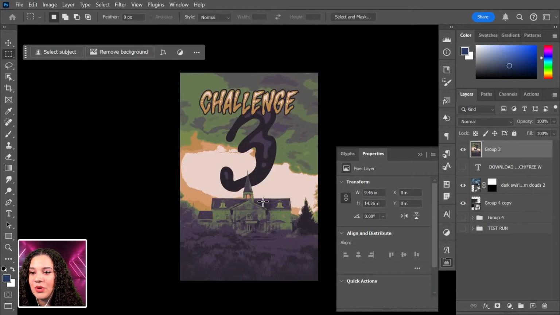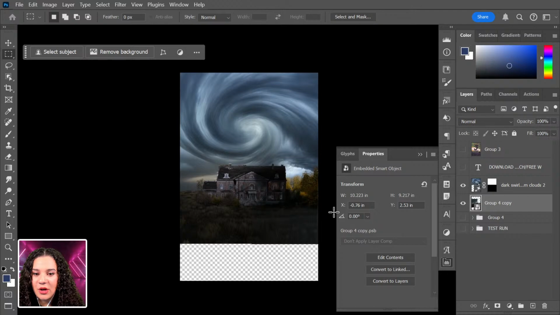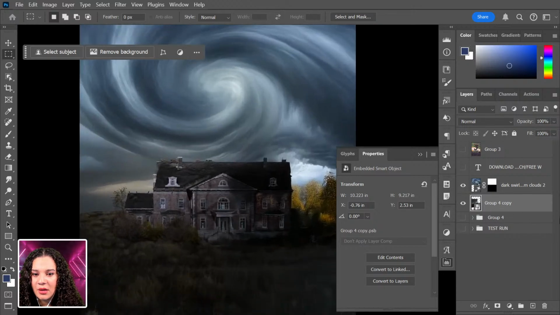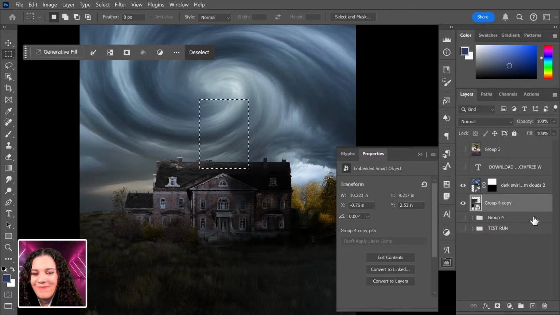Now something that I did in the original, now I'll bring this up top, I did add a steeple to it. I wonder if we could add more of the house and see if we can put something there. I'm not sure. So let's come over. I'm actually going to come to not the generative layer. I don't know if this will work, but we're going to try it. I'm going to drag a little box on the layer below.